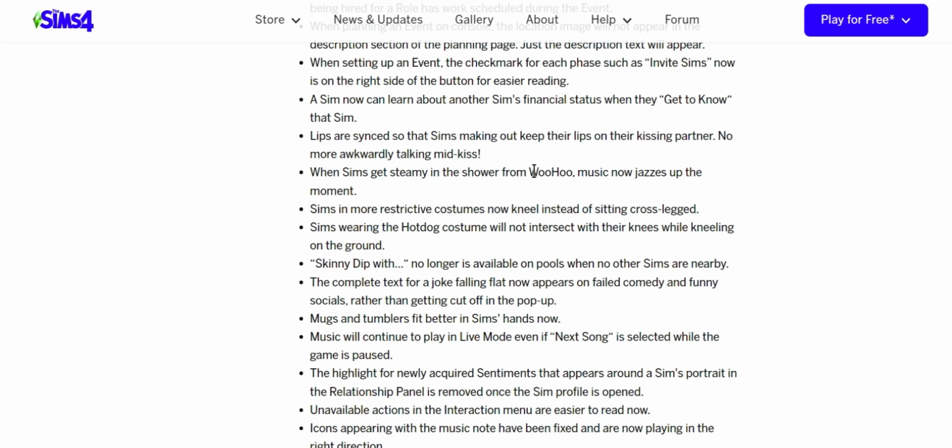When sims get steamy in the shower from Woohoo, music now jazzes up the moment. Okay, interesting. They add some more sound effects. Sims in more restrictive costumes now kneel instead of sitting cross-legged. I didn't think of that being an issue. Okay. Sims wearing the hot dog costume will not intersect with their knees while kneeling on the ground. Okay, well, I guess that's good news for Stanley Humphrey.